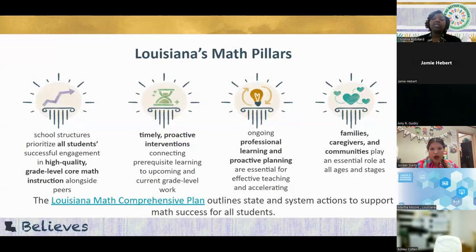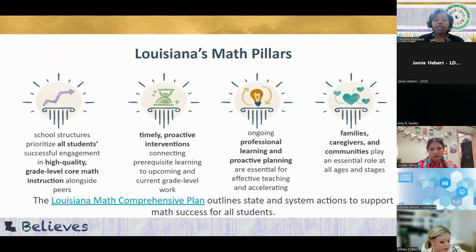As you know, Louisiana is refreshing math materials and practice. The math refresh is centered on 4 pillars. All of those pillars are grounded in accelerating learning for all students. Our first pillar is high impact structures designed to prioritize access to high quality grade level math instruction for all students. Second is just in time proactive intervention supports that connect prerequisite learning to immediate, upcoming, and current grade level work.